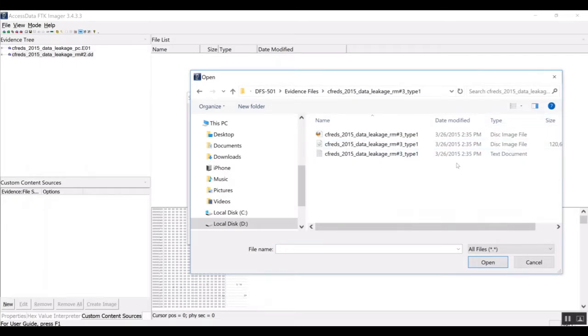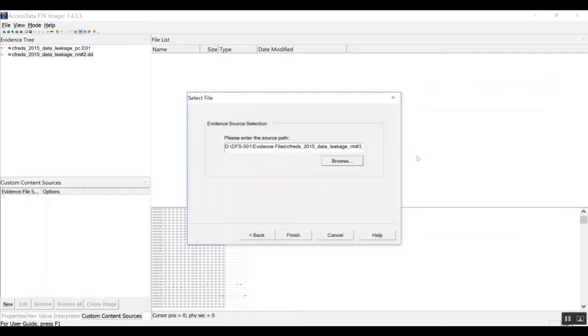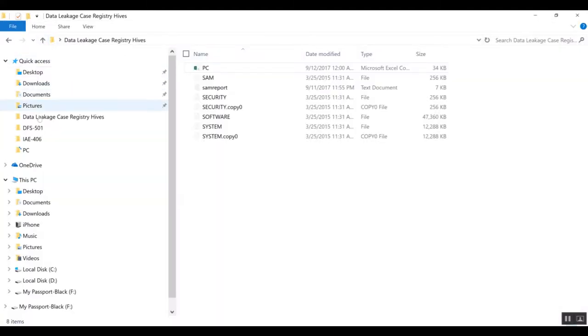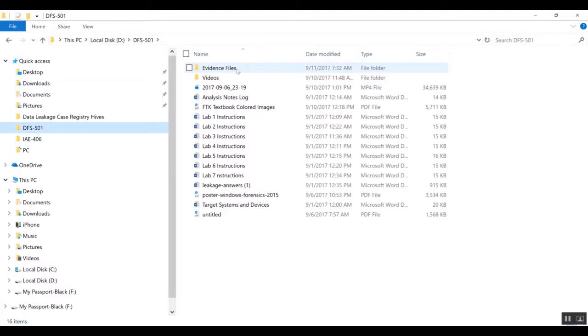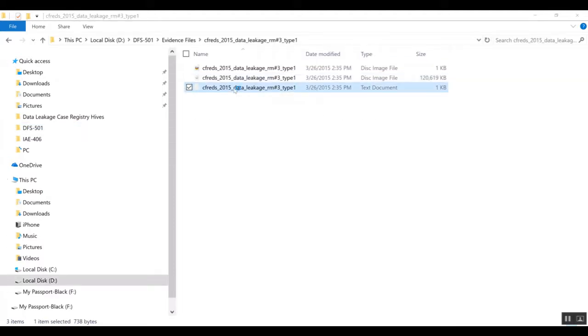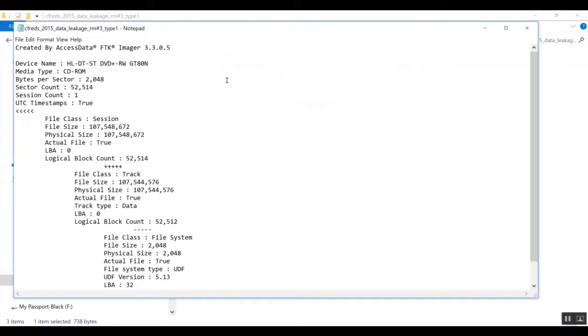And with this one, the way that it was acquired, if you click on this text document, actually let me not bring in a text document into FTK Imager. Let me go out to that text file, because with FTK Imager, unlike EnCase Imager, it does produce a text file with a summary of the extraction. So just to show you what that looks like, we'll go up to removable 3, and there is the text file, and this is just showing you what is automatically produced by FTK Imager.